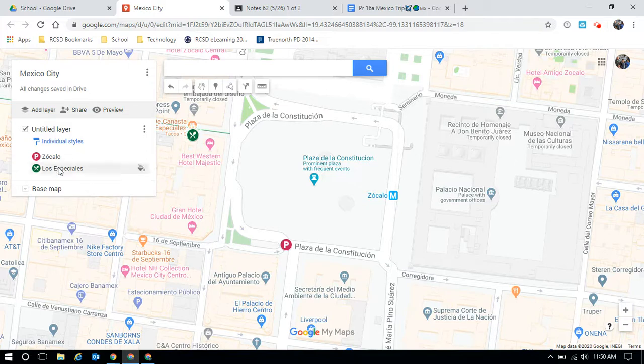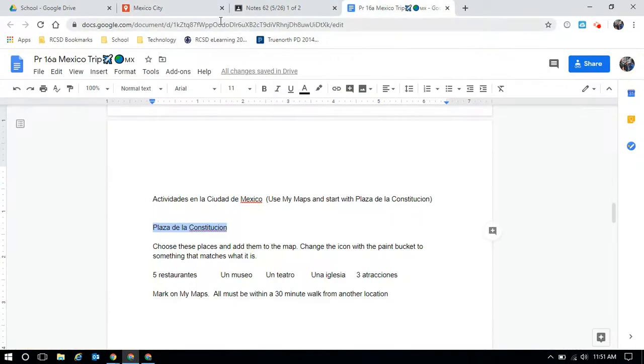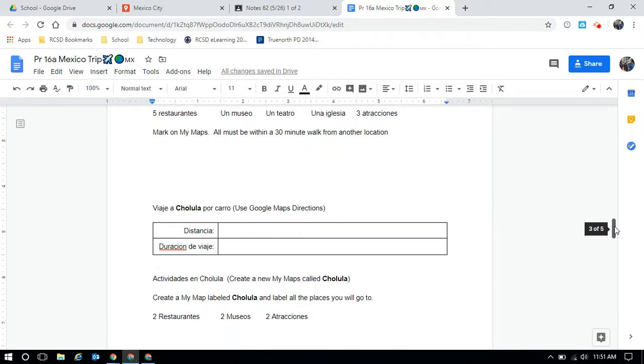When you have all of those locations in there, you're going to click the share button and share it with me. All right, I'll be seeing you here again in just a few moments as we go through the next set. So this is one of 2 Google My Maps you're going to make. We'll talk about the second one in a minute, but it's done exactly the same way as this first one.